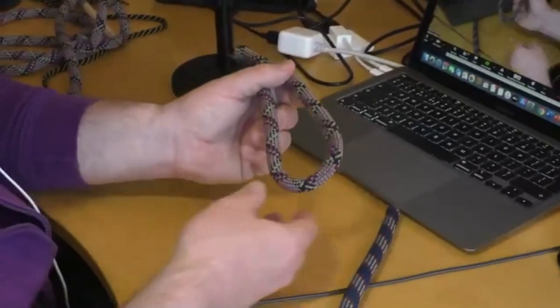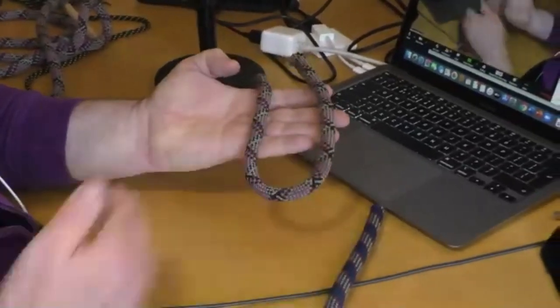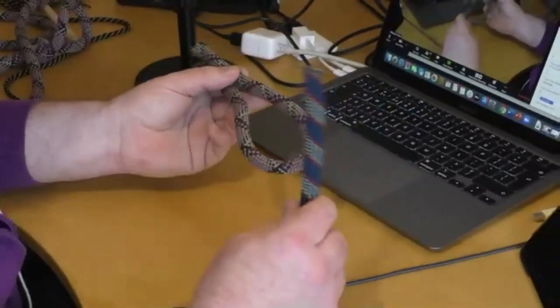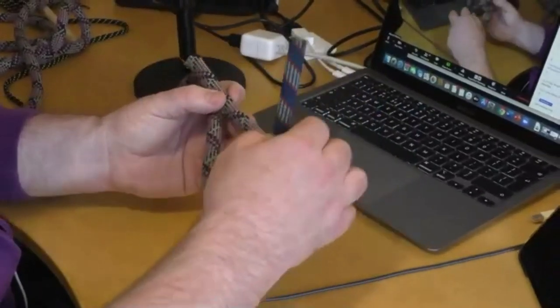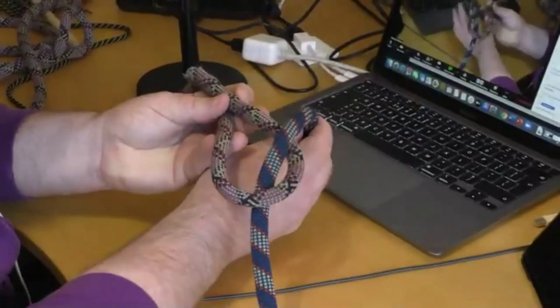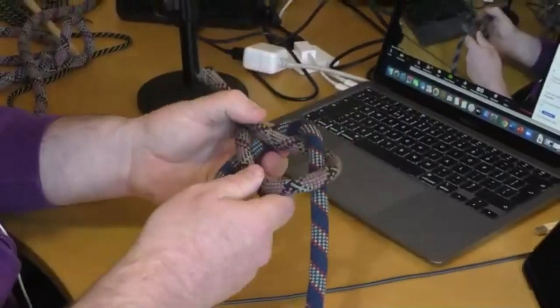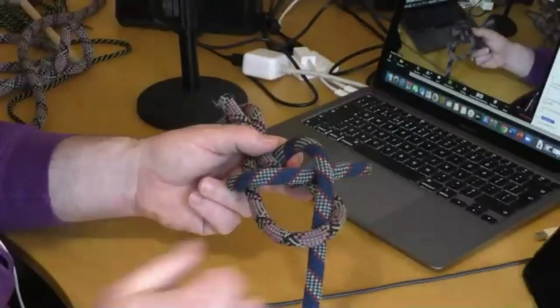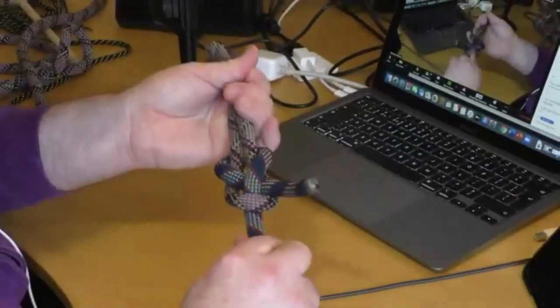So, sheet bend one more time. I've made a loop in the rope like that, which I hold in my left hand. With my right hand, I come up through the middle. I go round the back. And then I insert it in that space there between the two ropes. And I pull it tight.